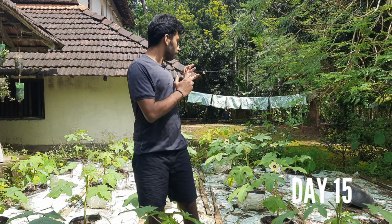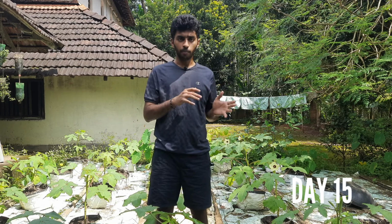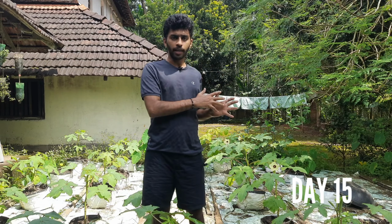Today is day 15, time for the second dose. The things I have noticed after 15 days of the first dose application are, first, none of the plants have died. Even the infected plant is healthy. And the second important thing is the infection has not spread to any other healthy plants. So I was able to contain the infection to one plant. Now it's time for the second dose application.